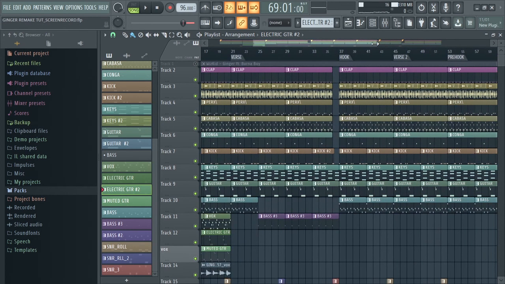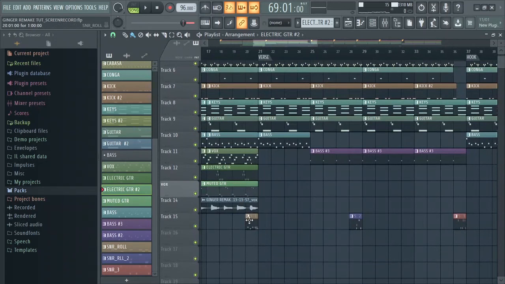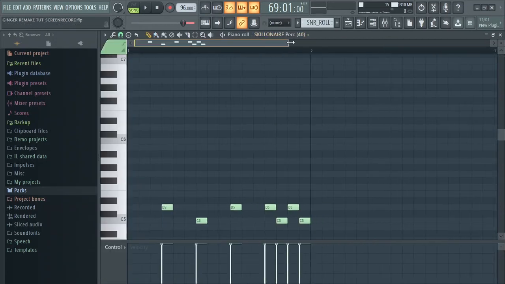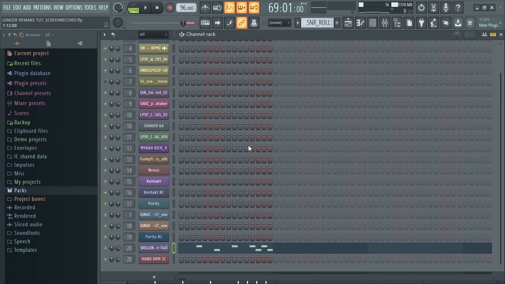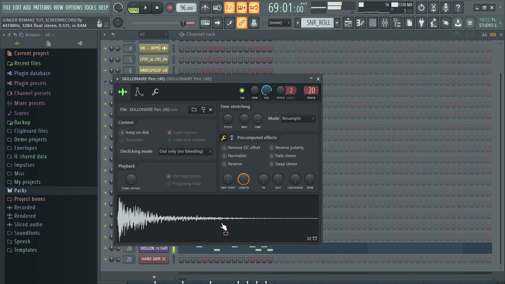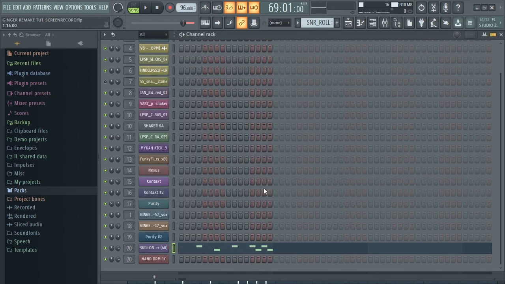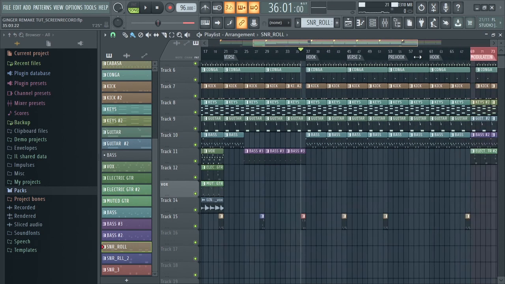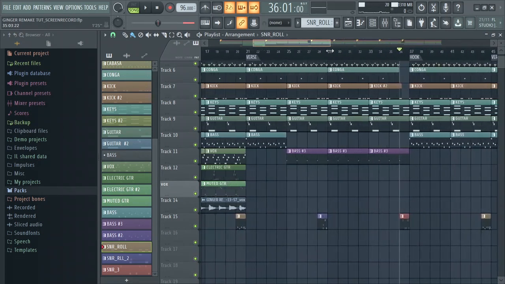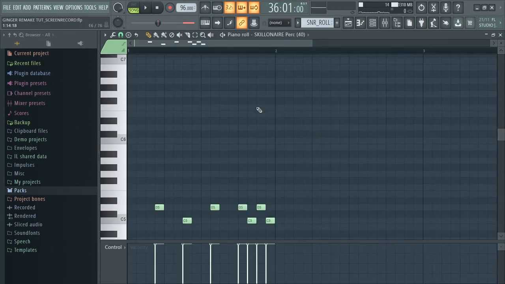My rolls were just simple, basically. I laid them out using, let me look for that, yes, this sound. Yeah, that's what I used to make my rolls. Just simple. So I laid another pattern here. Basically the same sound, but just laying down different patterns.